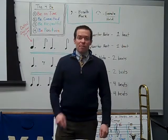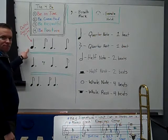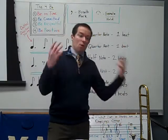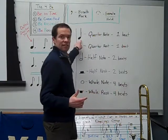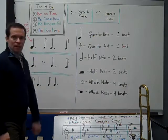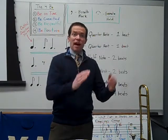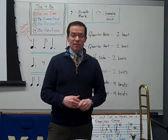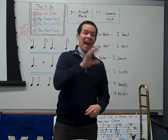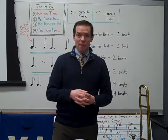We're going to learn about dotted quarter notes today. Dotted quarter notes are quarter notes, just like this, except they have a dot on the side of them. And that dot adds a little bit more time to that note. So instead of just getting one beat, it gets 1.5 beats. And we'll learn about how that works.